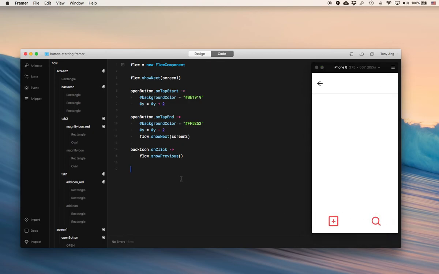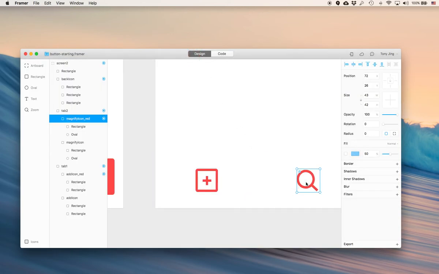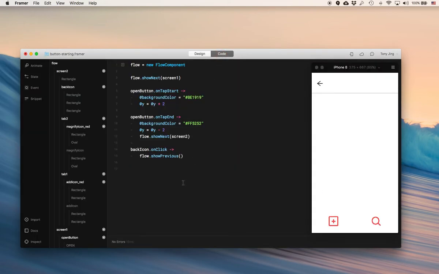Let's change it. So we can either change it from the design tab and make this opacity 0, or I prefer to change it in the code tab, so I know what kind of default code I've written to get it to the default state.